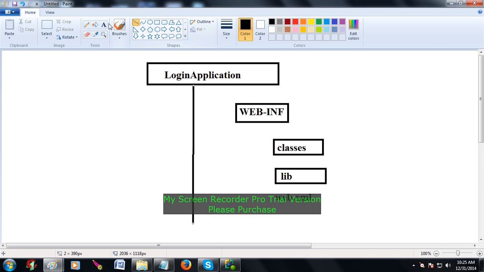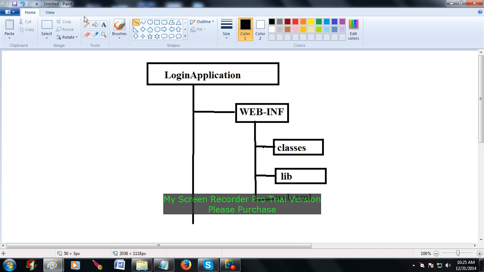So in the main application, the first thing will be WEB-INF, and in the WEB-INF you will be having three things: classes, lib and web.xml.